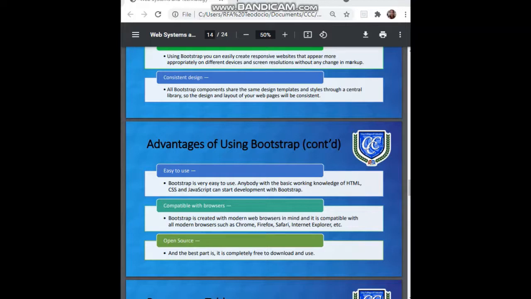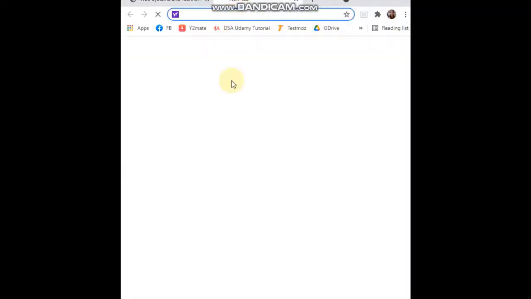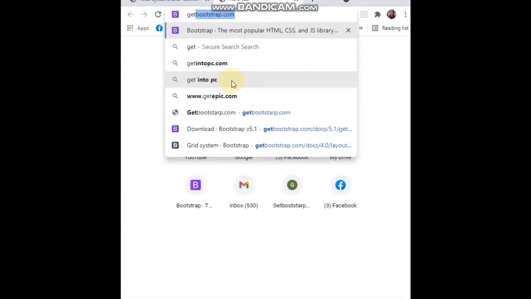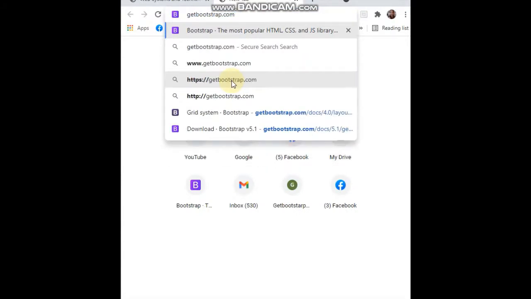So the first thing that we need to know is that if you don't have Bootstrap from a CDN, you can simply download it at getbootstrap.com. Okay, so let's go there. Go to getbootstrap.com.